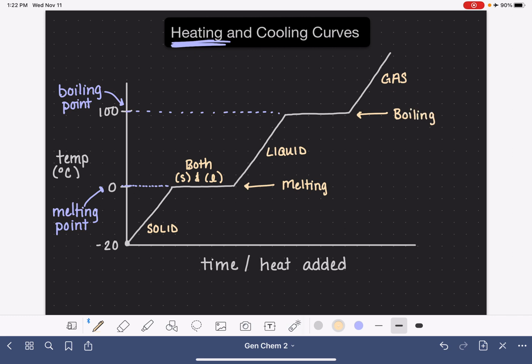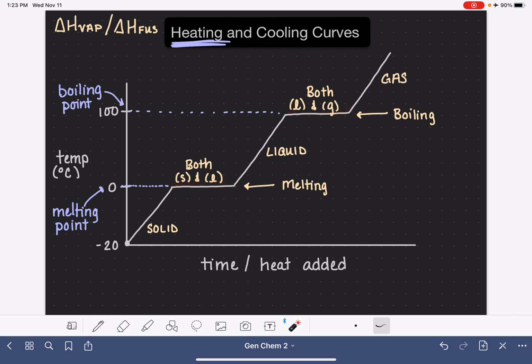And so at this point, this is where we have both liquid state as well as gas state coexisting. One last thing that I want to talk about while we're looking at this graph, we can make some generalization about the enthalpy of vaporization and the enthalpy of fusion for this particular substance. Let's make a note up here in the corner, the enthalpy of vaporization and also the enthalpy of fusion. This is the amount of heat that is necessary to make these phase changes take place.